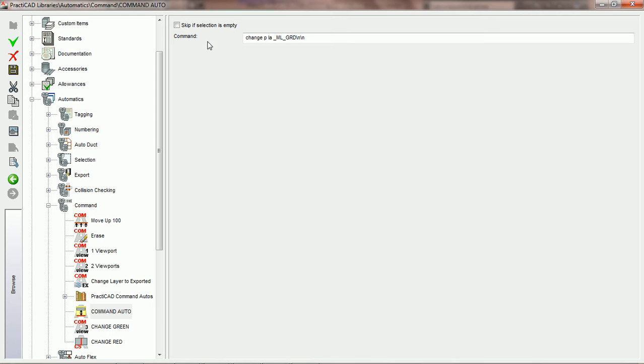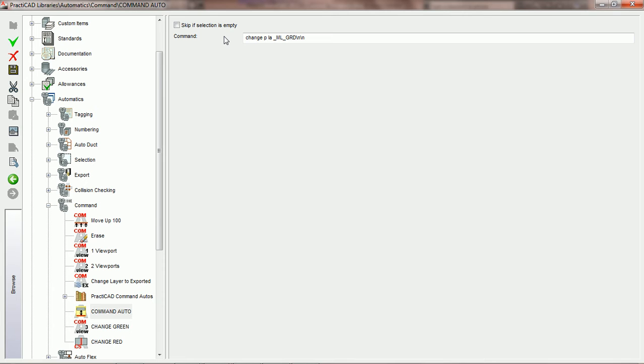To explain verbally first what it's for, if you run a command line auto or type anything in the command line in AutoCAD and that command doesn't have anything to apply to, in other words, there's no selection set on the drawing, and you run a command auto, AutoCAD's going to stop it because there's nothing to apply it to.